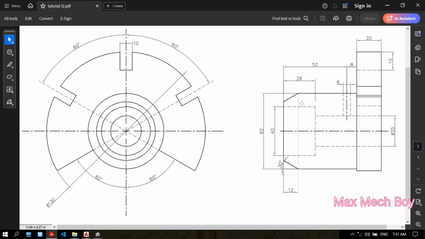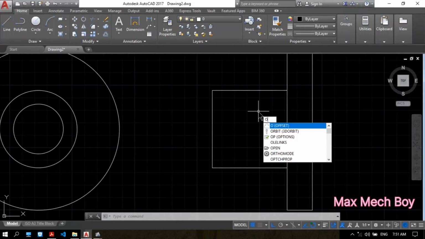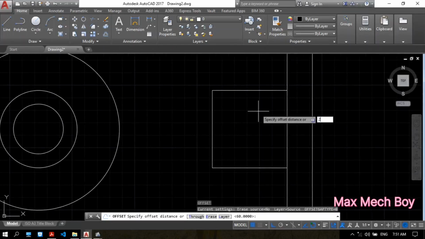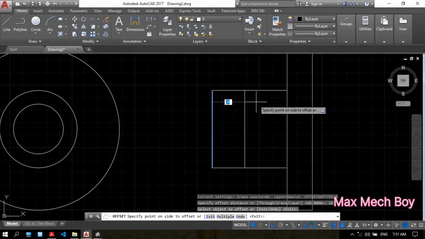Okay, and then make sure of the hole here, and the depth of the hole is 26 from that point. Offset here, 26 as the value, from the right.